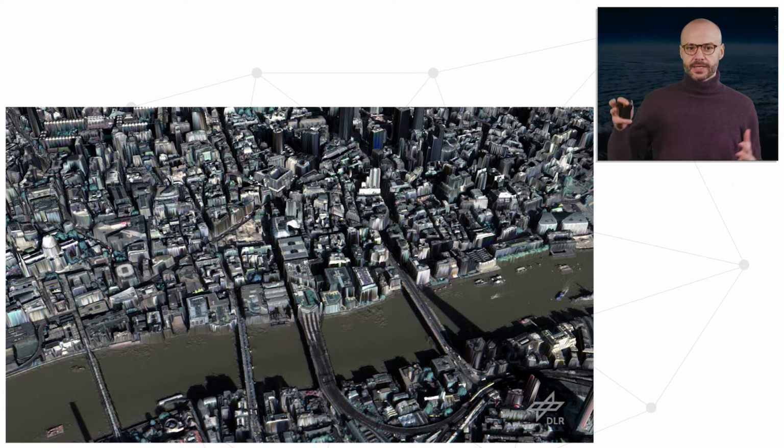By combining different sorts of images, it's actually possible to create digital elevation models. We see an example here of a digital elevation model over London. We need a specific sensor configuration to generate this sort of imagery. But this is again something that is quite common, no? We see it when we look at applications on our phone that use this information. So this sort of information is derived with remote sensing.